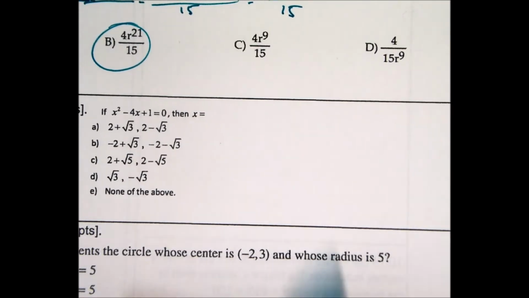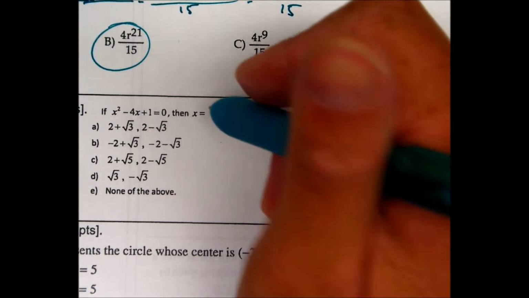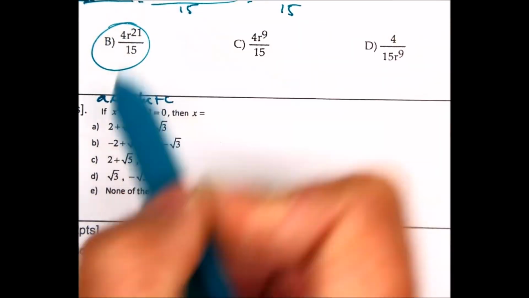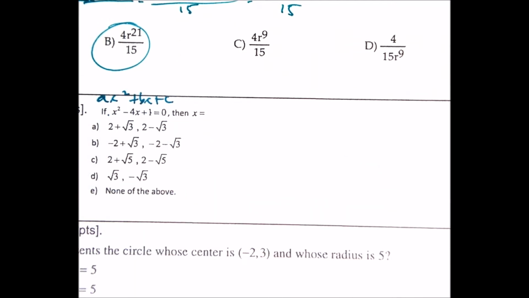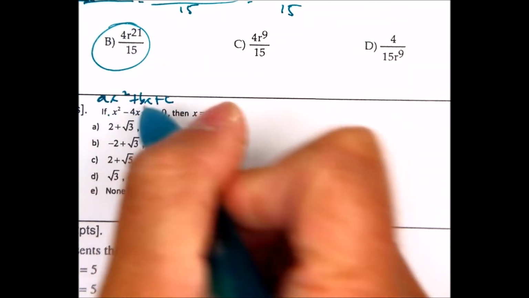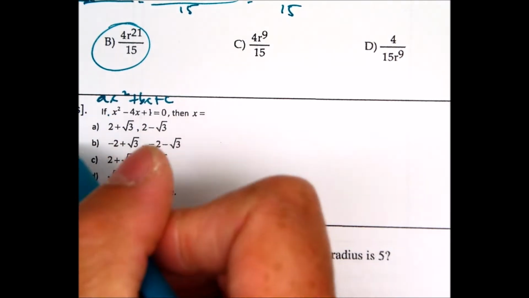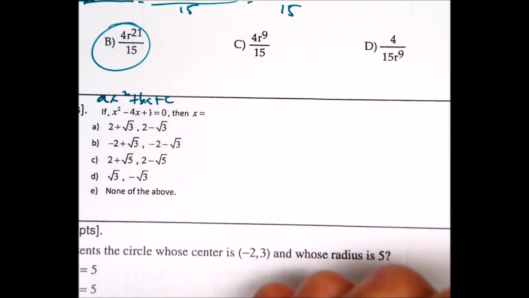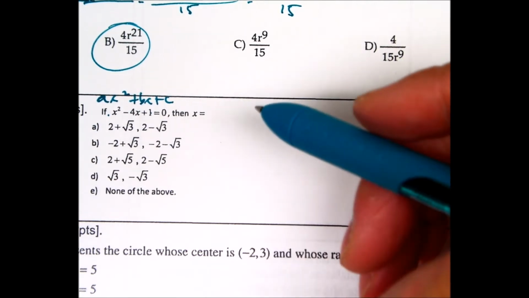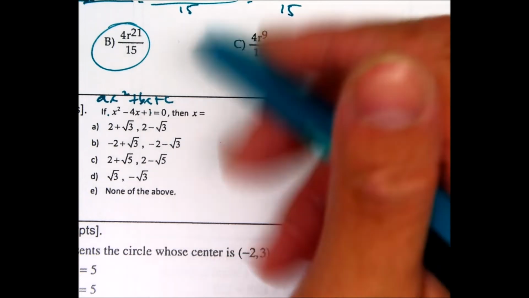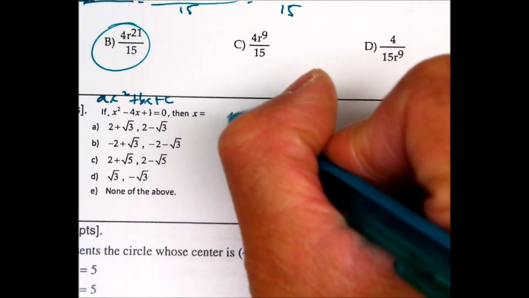Question number 2, x squared minus 4x plus 1. I'm going to see if that factors. ax squared plus bx plus c. So a times c is just 1. B value is negative 4. There are no two numbers that multiply to be 1 but add to be negative 4. So I'm going to try, you could use quadratic formula, but I'm going to use completing the square because a is equal to 1.